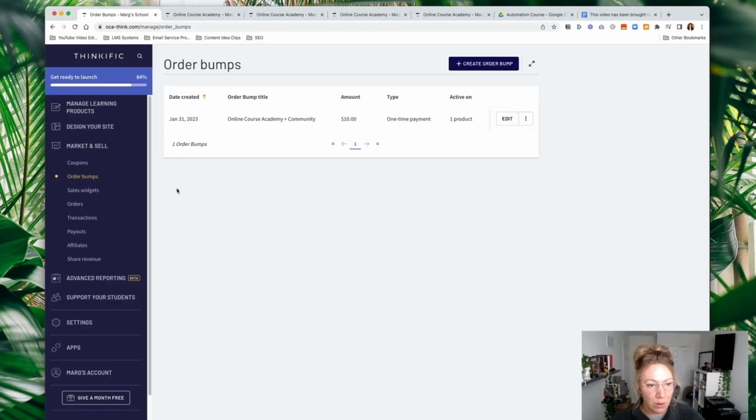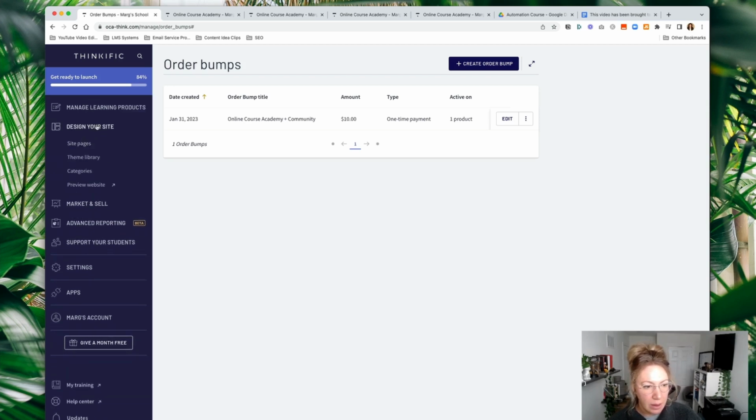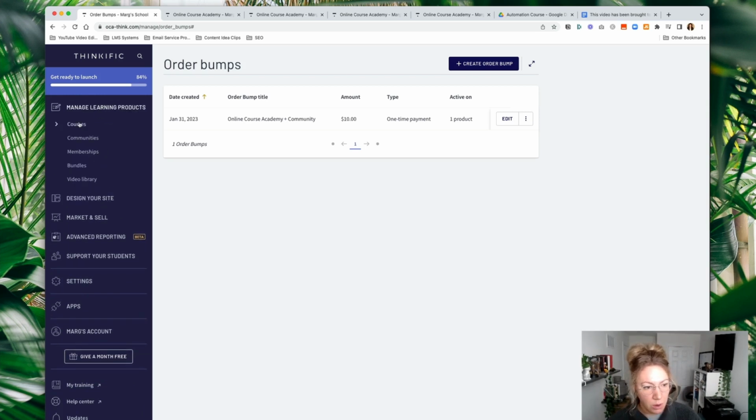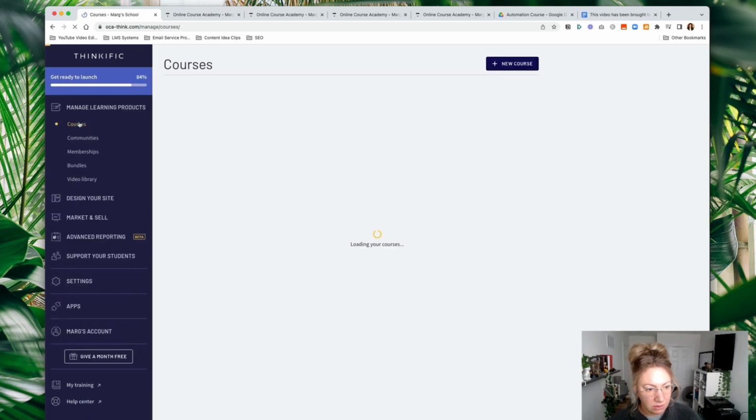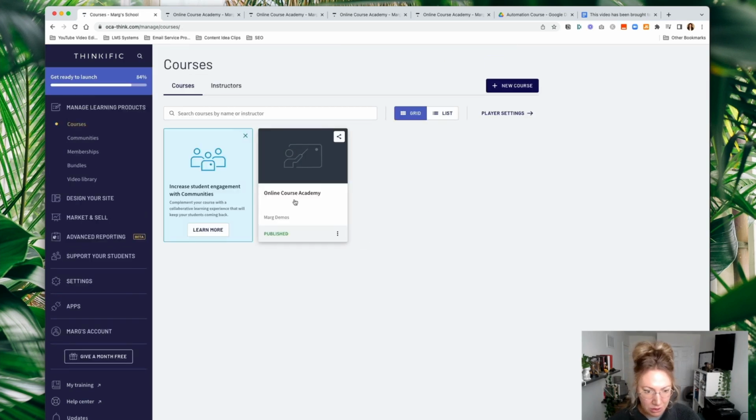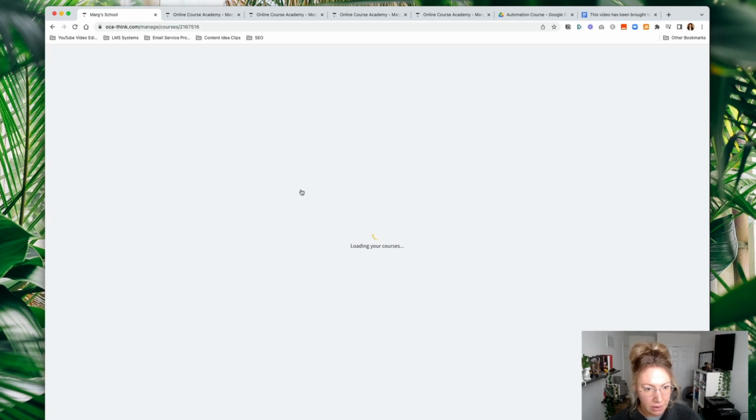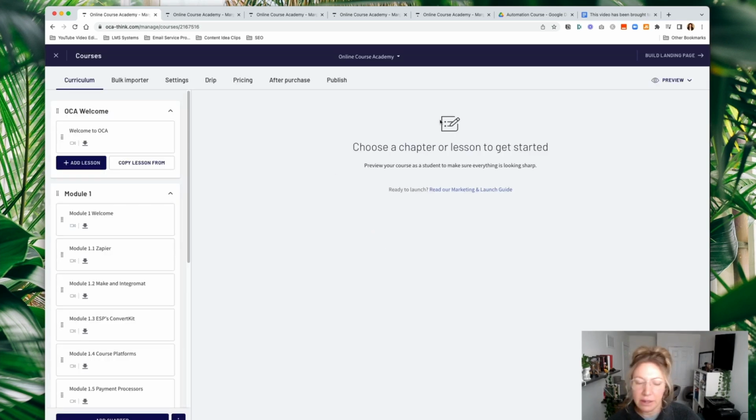Okay. So the navigation is interesting. A lot of other online course platforms will have navigation inside of, like, build your site. They'll have a category, or they'll have a sidebar item that's just dedicated to navigation. But what we need to do is we need to go into courses, or any of our other pages or products really that we want to affect. And then up in the right-hand corner here, once we're in the course, we want to click on Build Landing Page.